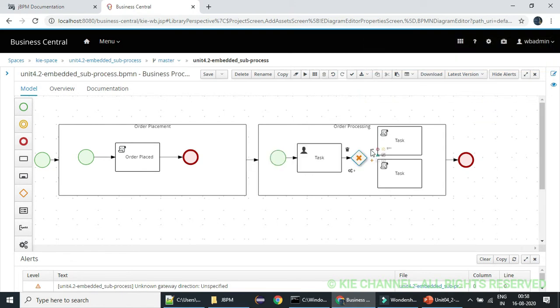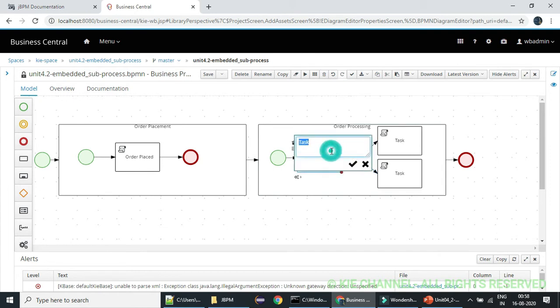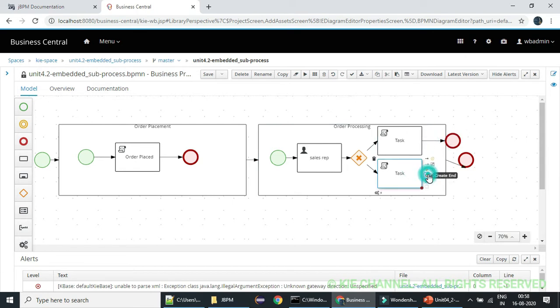I have just saved it. Add the lines properly. And here is the sales representative. After this task I am adding an end, and after this also I am adding an end.